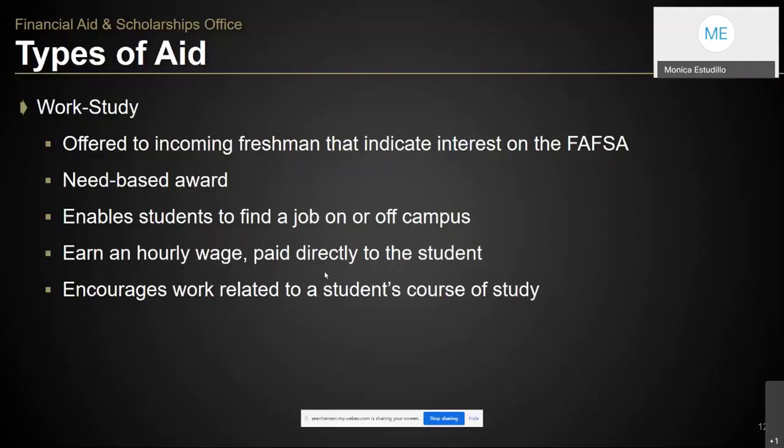The way that your other financial aid works is everything is just going to be dispersed as a lump sum. So some students do get confused about work study and see, oh, 3,000, why wasn't that applied to my bill? It's because you have to work to earn that, and the rest of it is applied directly to your tuition and fees, except for work study. So with work study, you do have to work to earn that.